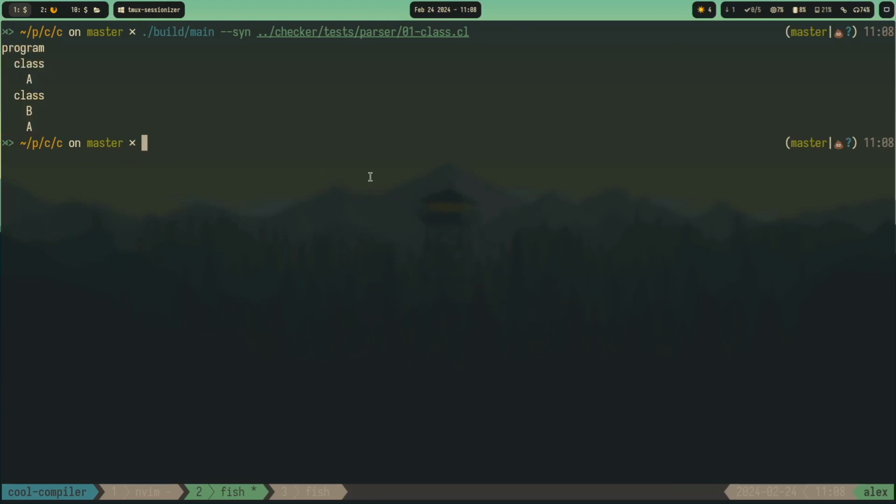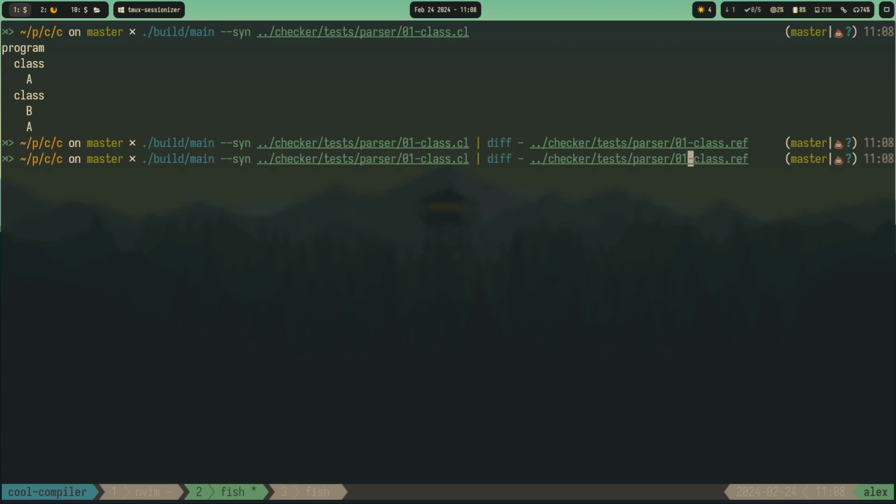Let's do a diff on checker tests parser 01ref. It's the same.